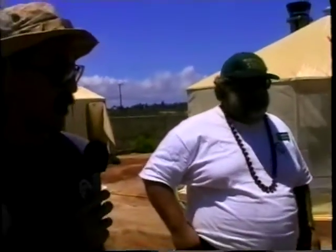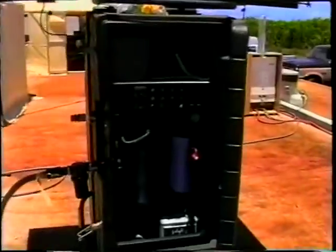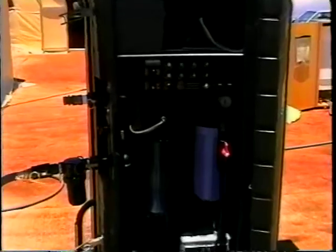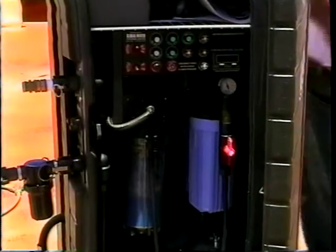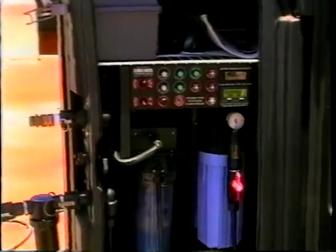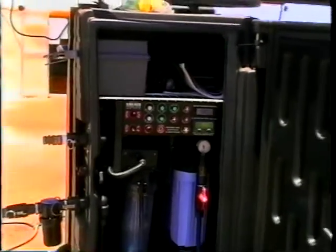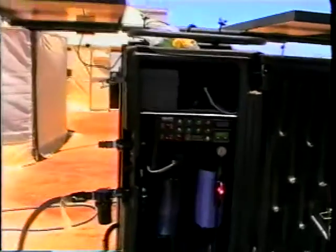Okay, well, this is a water purification unit, and it has dual filters in it. It also has an ultraviolet filter. We've played with it once before, and we tried it out. We took a really big cooler, filled it up with water, and dumped coffee grounds in it. Made it look really nasty, and pumped it through, and when it came out the other side, it really tasted like bottled water. In fact, there was no coloration or even the slight flavor of the coffee. It works real good. That's pretty amazing.